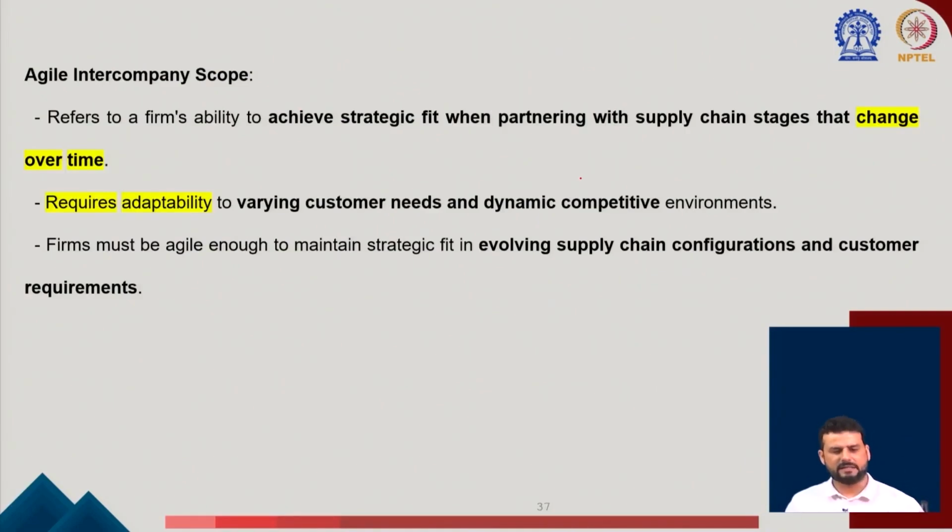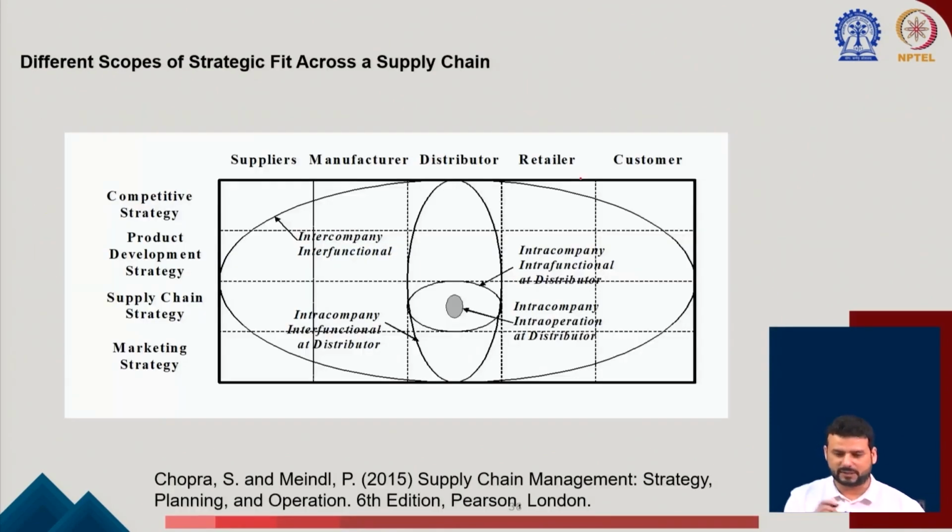Agile intercompany scope means how quickly you will change, right? So that we will see, this is what I was talking about. Now first is this only. Here what we are doing, one operation, let's say this is distributor. Distributor is doing one operation. Let's say distributor is doing the packaging. He is doing the inventory practices as well, right? But packaging only he is maintaining right now, and towards efficiency. He is not bothering about the inventory. Sometimes he is stock out, sometimes he is keeping the excess inventory.